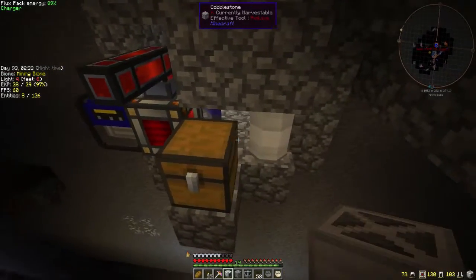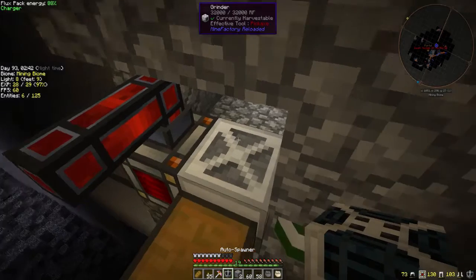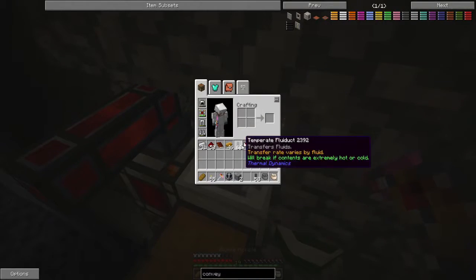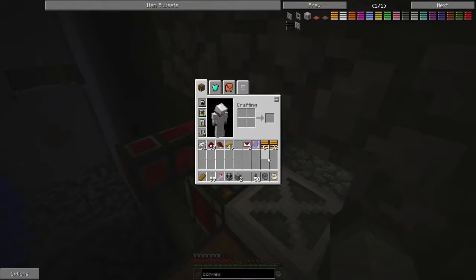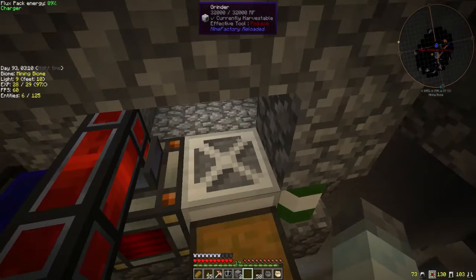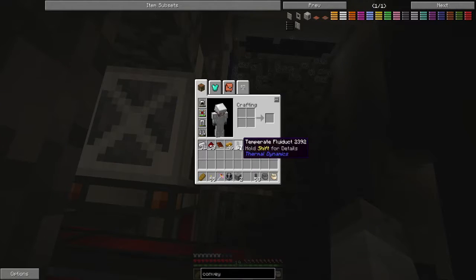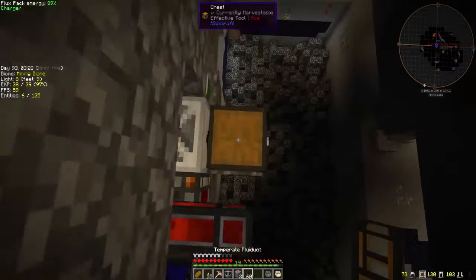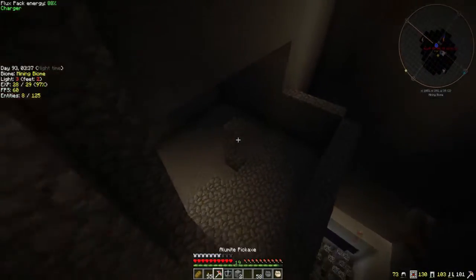Grinder here and should immediately start killing them. Perfect. And then we need a fluiduct. Like so. Nope. Fluiduct. What? What's going on? Why does it keep... Okay, so apparently this fluid doesn't want to work. But that's okay, that's fine.